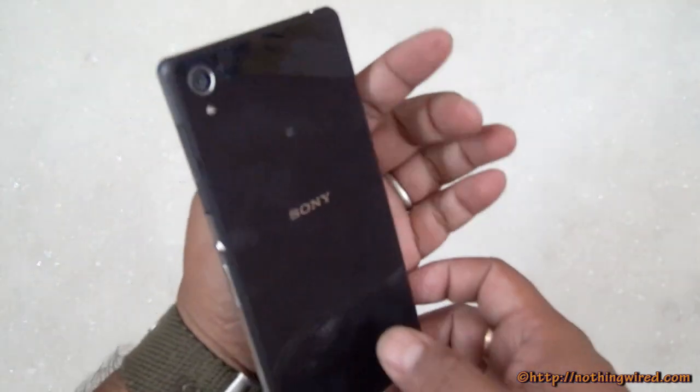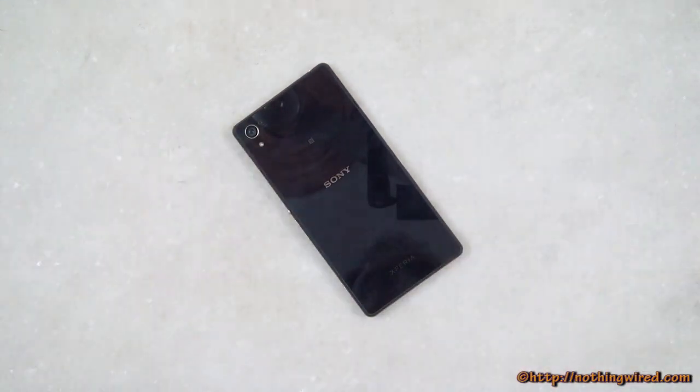Now let's talk about some of the competitors here. Z2 is right at the top, so it has all the flagships from other companies as competitors. For example, you have the Samsung Galaxy S5, you have HTC M8, you also have the Note 3, which is already existing. But then there are also some other devices that are just round the corner. The G3 was only announced yesterday, and that's one hell of a device. Even the G2 is. We also have news that probably the Note 4 is round the corner around October, and then the much awaited iPhone 6, the major version of iPhone 6, is also due to launch this year.